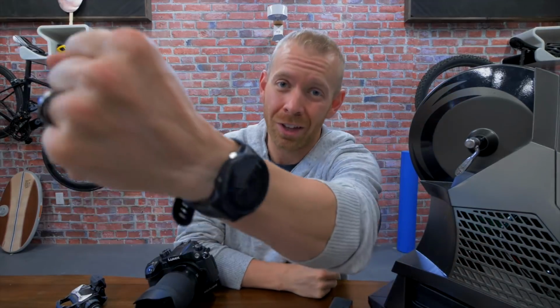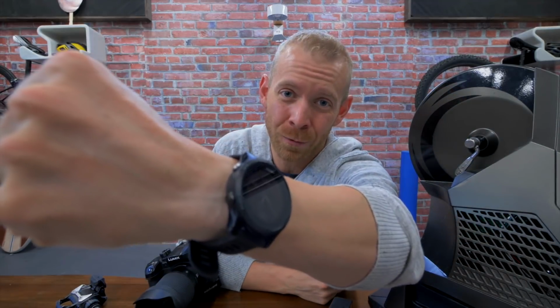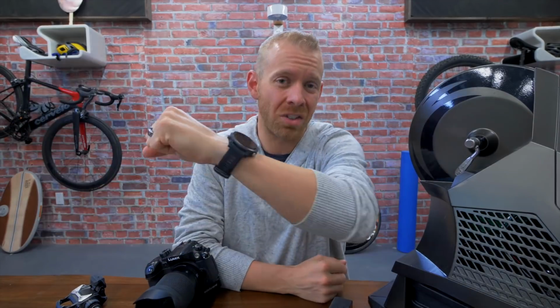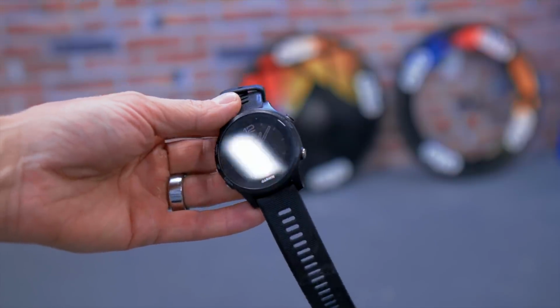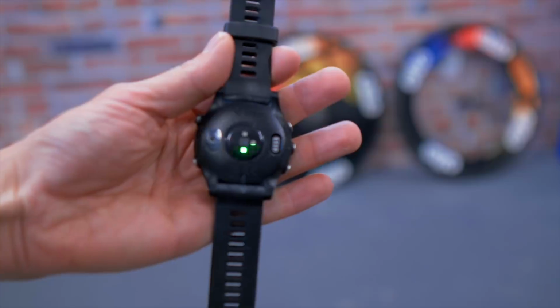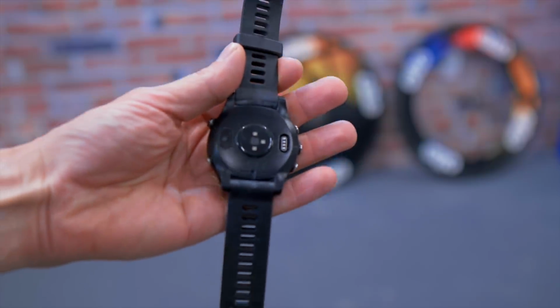I use the Garmin 935. I prefer this over the Phoenix lineup because it has all of the same features, but it's much smaller. I am not a watch person. I've never been a watch person. This has turned me into a watch person because it only needs to be charged maybe once every 7 to 10 days, pairs with everything, tracks a whole bunch of metrics, things like sleep and resting heart rate, and it's been reliable.